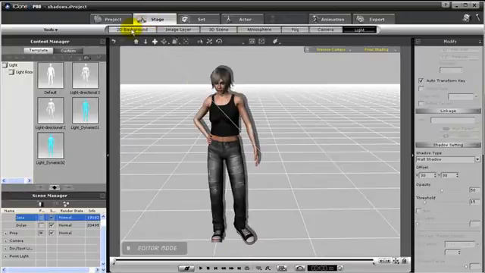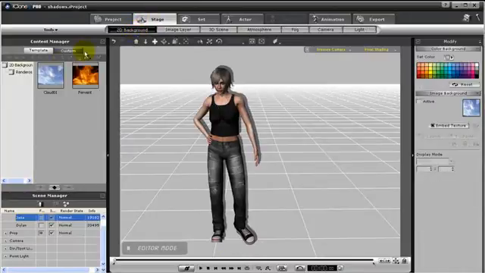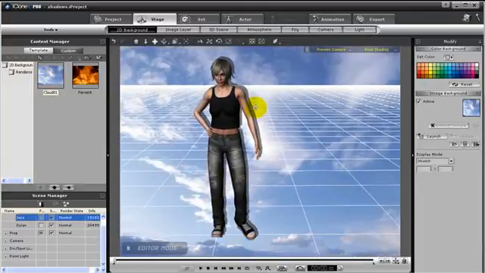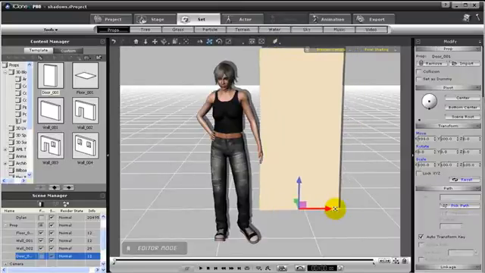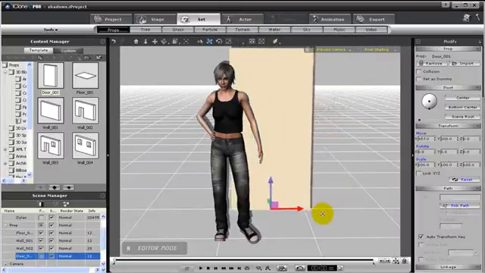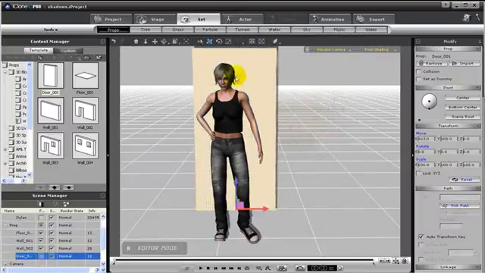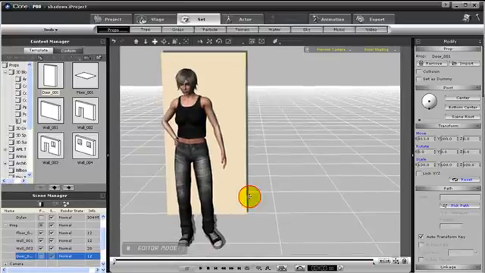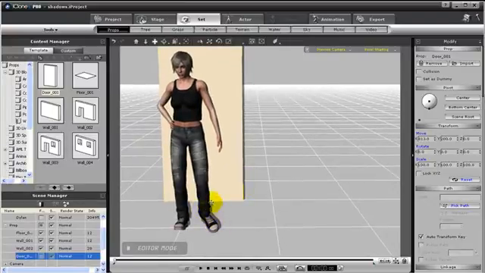For instance, if I change my background by going to Stage, 2D Background, then load in a cloud, you can see it's still there. But say I had a prop behind my character, and I move that prop slowly behind my character, you'll see that the wall shadow slowly disappears, but it doesn't appear as a shadow on the actual prop. But if you take a look at the prop, you'll notice that it has a wall shadow on the virtual background. And if you look at her feet, she still has her shadow, but it's only for the virtual terrain and virtual background.